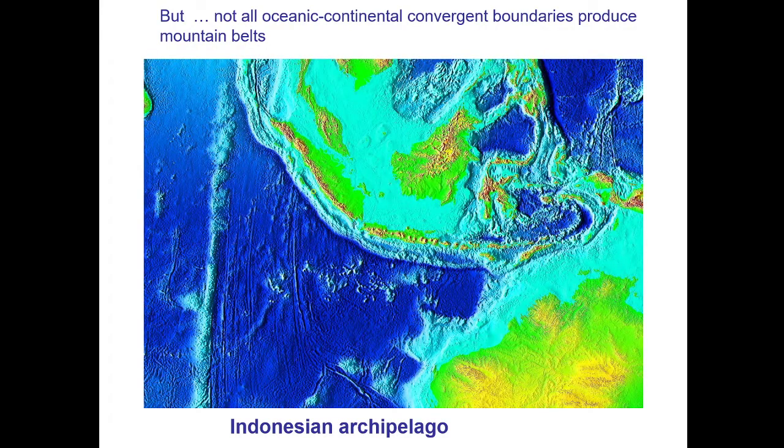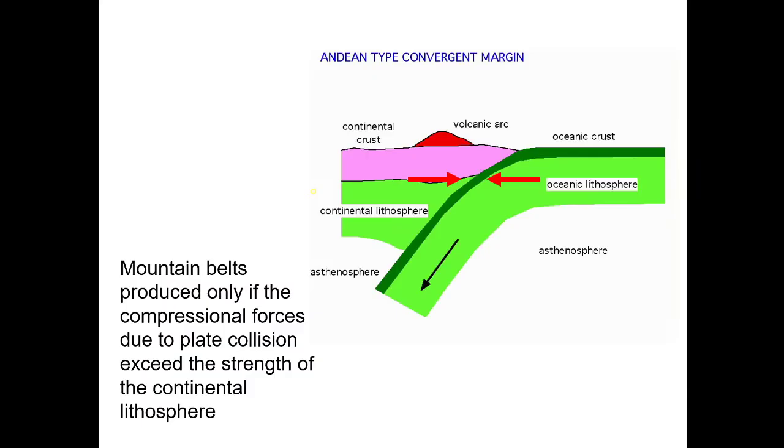But not all oceanic-continental convergent boundaries produce mountain belts, right? We've talked about the Indonesian archipelago, a series of arc volcanoes, but they've never gotten very high, for the most part, or they haven't made a mountain belt. There are parts of, let's say, Papua, where they're up to 4,000 meters. That's pretty high, 4,500 meters. But that ain't 8,000 meters, right? So it is high enough to have a glacier, but it's not a proper mountain belt. Okay, so we've talked about this before, about how when we take oceanic crust and we subduct it and we dehydrate the slab, we get material ascending up to make a volcanic arc. That's part of the story.